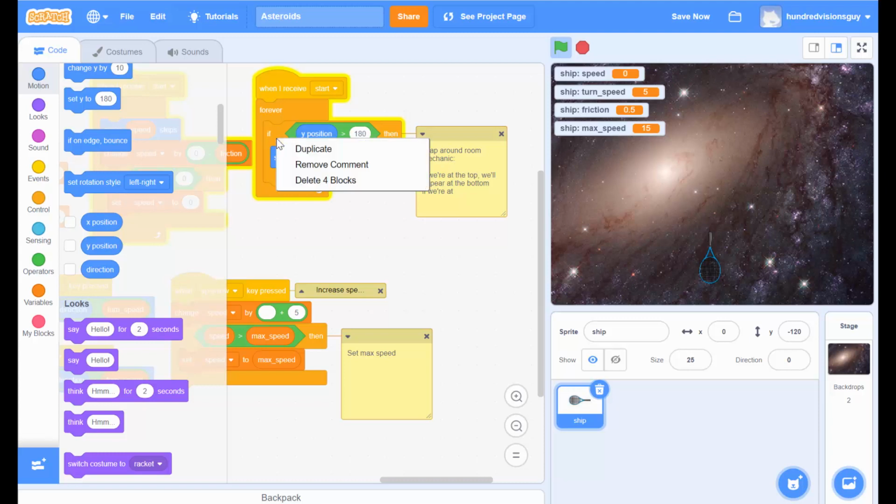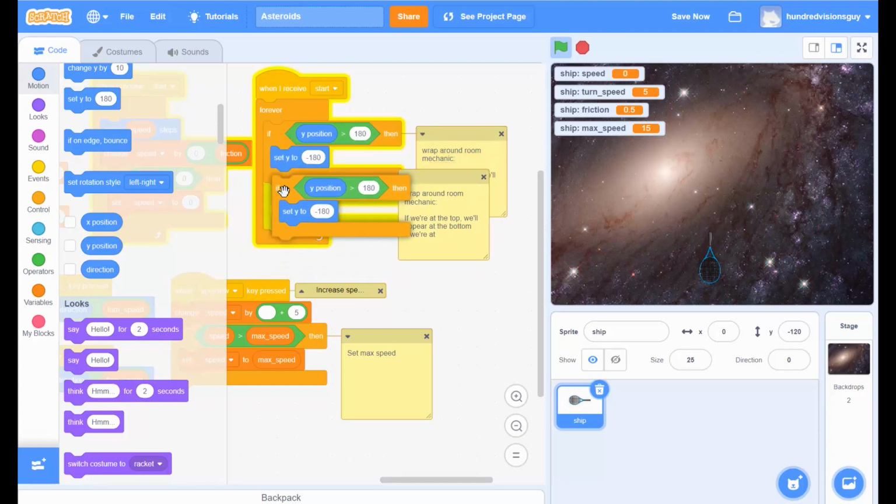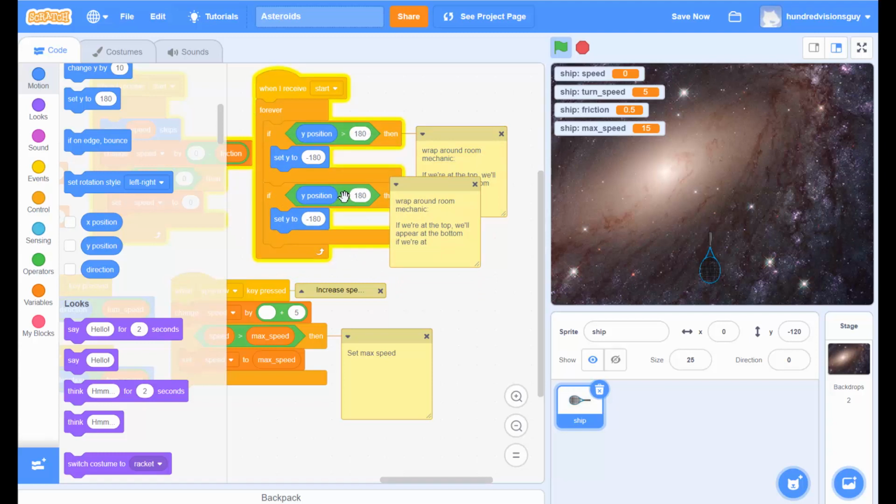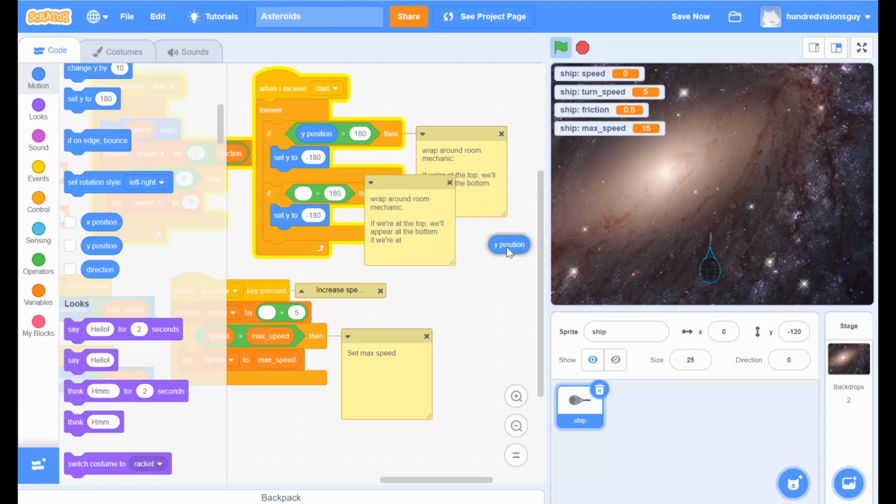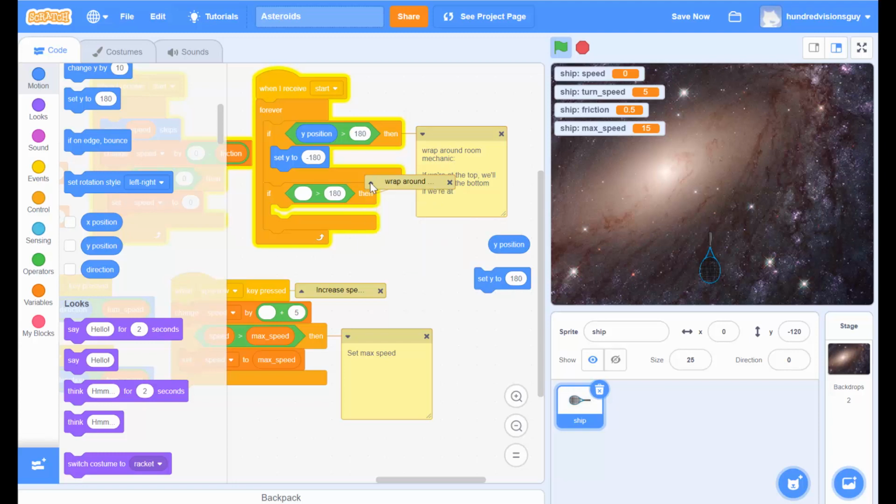All right, so we're going to do the same thing. We're going to duplicate. Part of the problem is I don't think we can change that value there. So we're going to do the same thing for the x position. I'm going to just take this out and leave it here. And we're going to take this. We're just going to go ahead and fix this and then drag it out, because there's no point in having to go back and forth, back and forth. Look at the wraparound mechanic. What? Okay. Huh. I think that one came back. No, it was over here. Never mind. Don't worry about it.